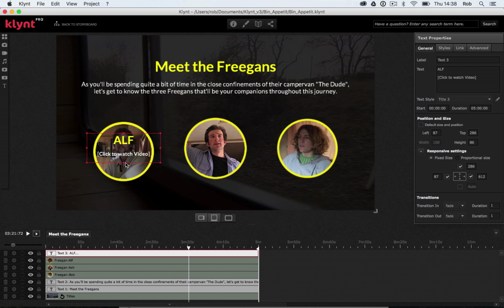Again, I know this gets a little bit repetitive and we're going over the same things again, but I just want to get it into your head that when you're working in Klynt, you have to continuously be thinking about your responsive settings. So we've added this piece of text. I go over to my responsive settings once again. Everything I've put on my page so far has been of proportional size. So I'm going to do that once again with this piece of text. And again, we haven't locked anything to the side, so I'm going to untick all of these lock boxes. And let's just change my center Y to 80.